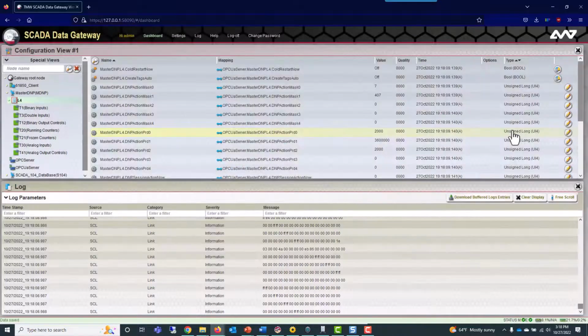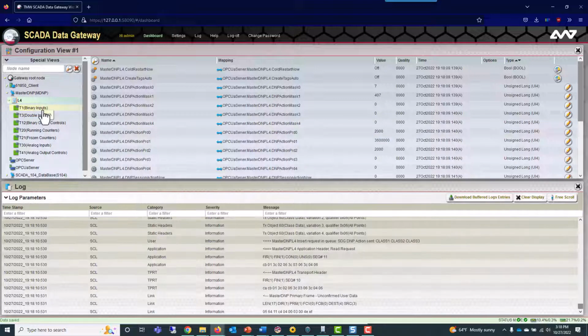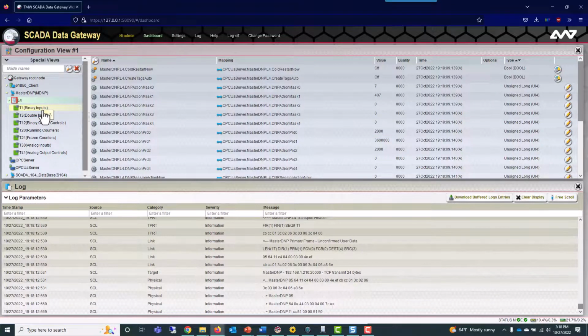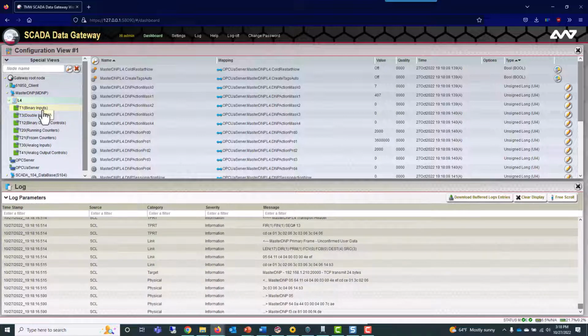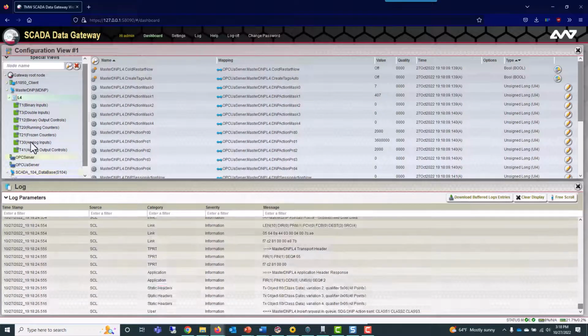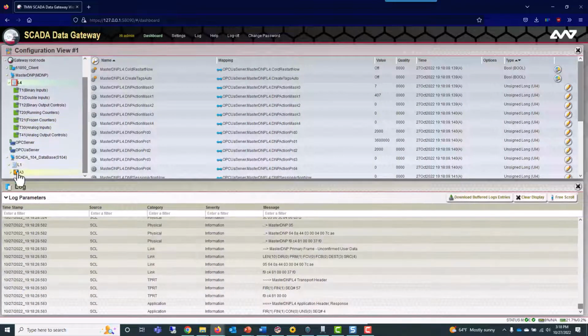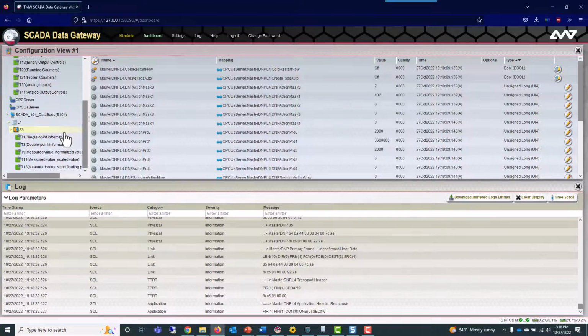So I'll hit OK. From that point of view here, we've taken care of everything we need to configure on the master DNP side. We're able to get the database from the outstation into our master DNP, but now we need to figure out how to actually provide that as a 104 database to our SCADA master. So let's scroll down and take a look at our 104 a little bit. So I'm going to go ahead and open him up and see that he's already got some of these containers allowing you to add points.